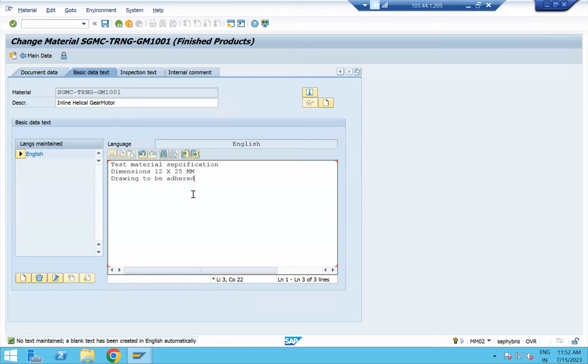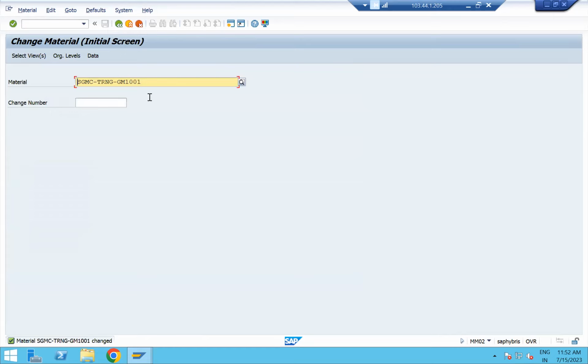Like this, we can type. And these things can be used maybe during purchase order printing. You want to print these details. During purchase order layout, you can bring these details. Or during sales order, invoice creation, you want to bring these details. All these things you can maintain. But the point is, you can maintain the additional data like this. Now after completing this, I just save it. That's it. Now it will be maintained, but it is maintained in English. This is how we change it.